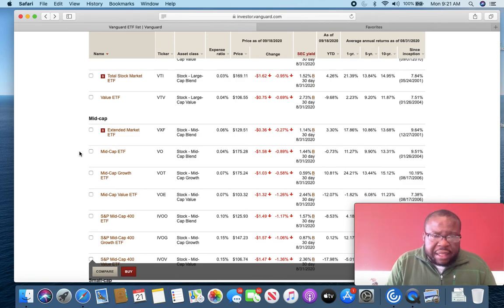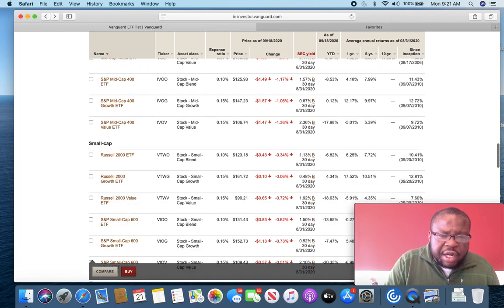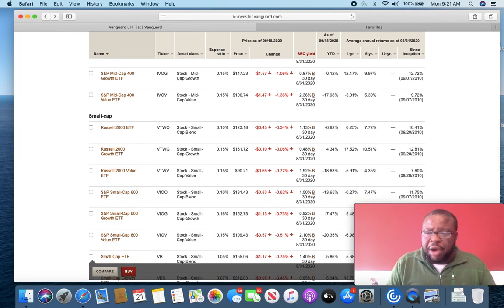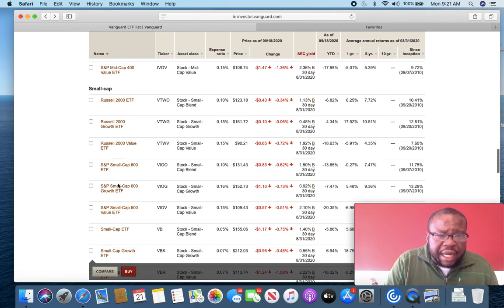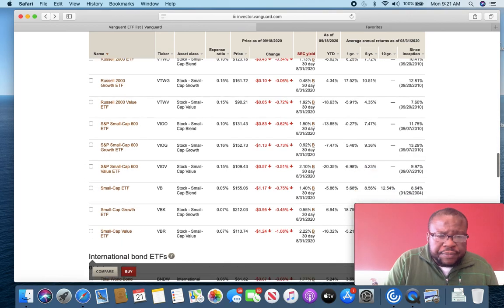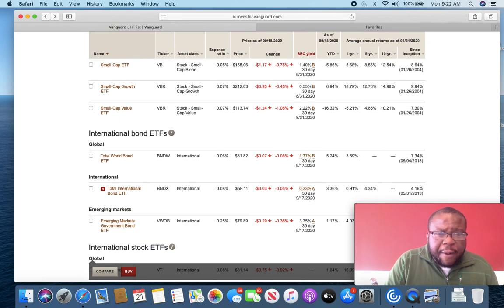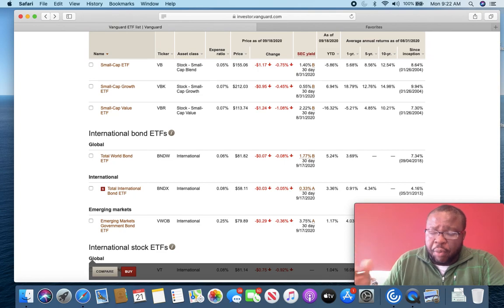And there's a basket of those. Okay, so you see the tremendous variety depending on the exposure. Small cap, these companies are probably anywhere between up to about $1 billion, right? They're small, they're not as big, they're probably growing faster, and you can get exposure to those. In addition, international bond ETFs, right? So companies or bonds outside of the U.S., you can get exposure.